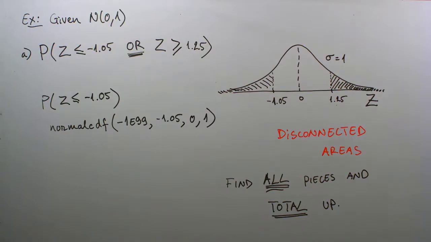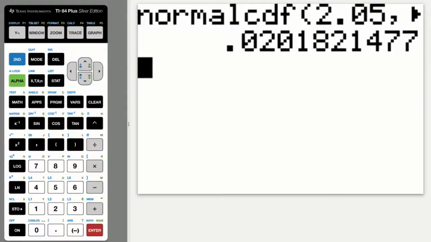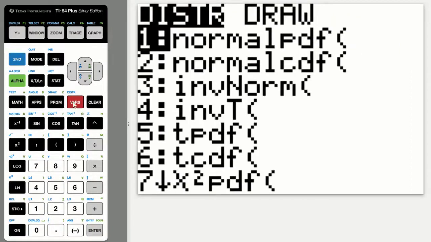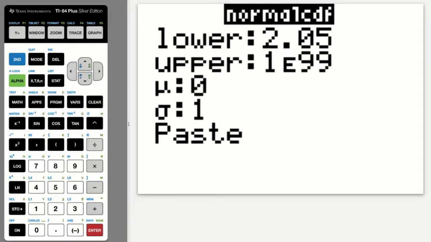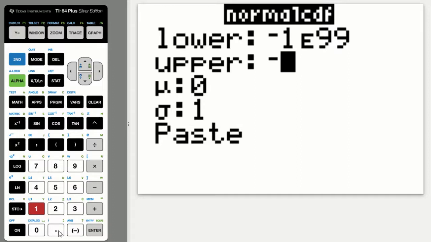And that's how we can get the answer to this left side piece. So let's now see that on the calculator. I am going to call my normalcdf command, second variables, scroll down to option number 2, hit enter. Now I'm going to enter negative 1E99. And then the upper end this time is negative 1.05.